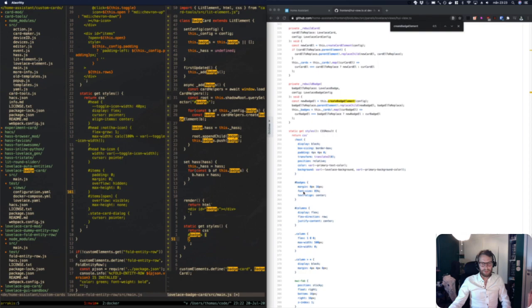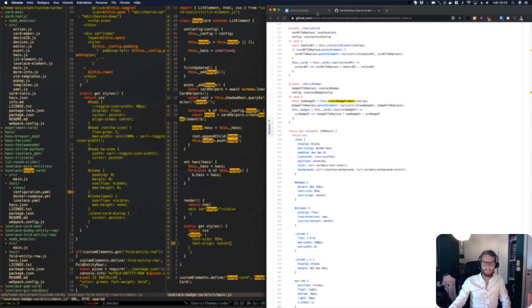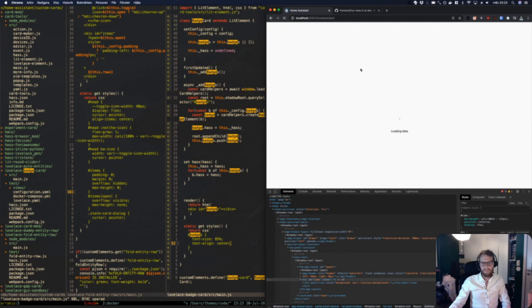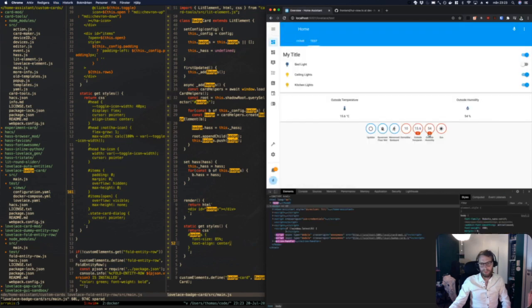We don't need to worry about the margin this far at least. I should probably make it look good, maybe center everything in the card. So we just need font size 85%. Text align center would put it in the center, I suppose. And this should put the badges here with a smaller text size.